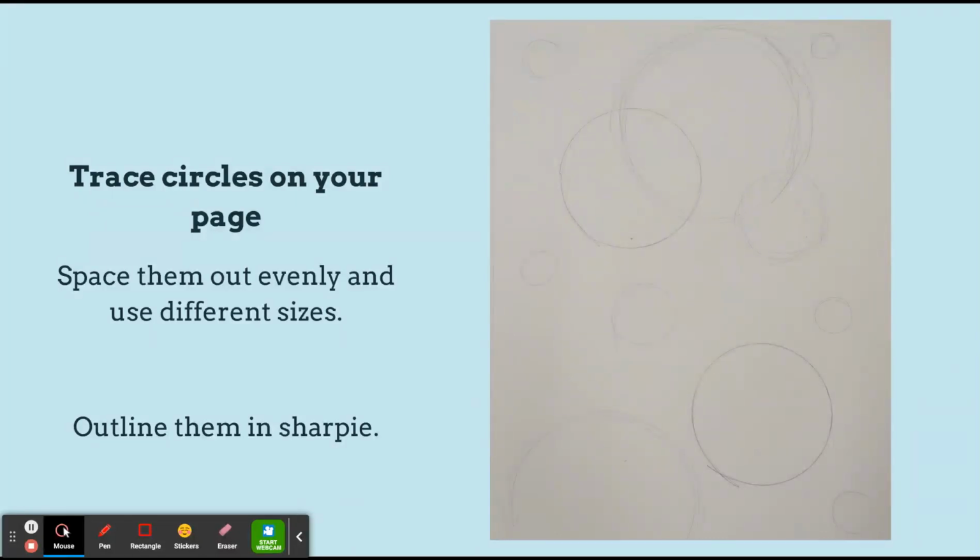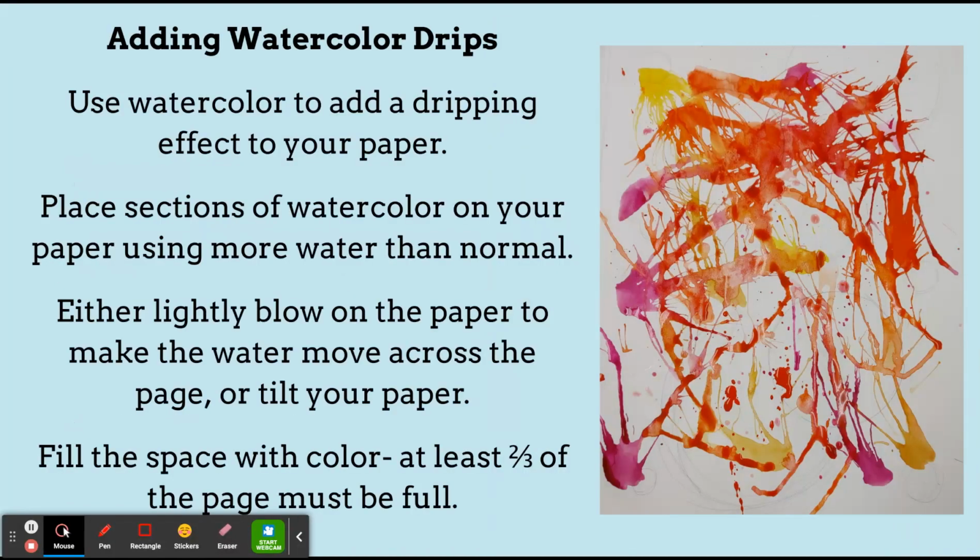Find random things that are circular around the room and trace them so that you have actually nice circles instead of just random blobs on your page. So you see they're evenly spaced. I don't have a lot clustered on one size. It shows balance. I have larger ones evenly distributed. This is something like I want to see, but obviously don't copy exactly what I do.